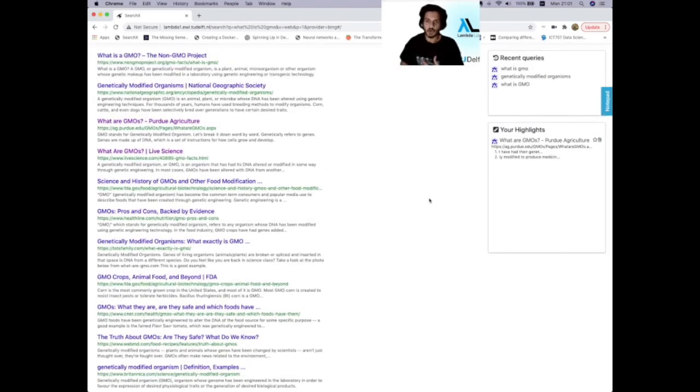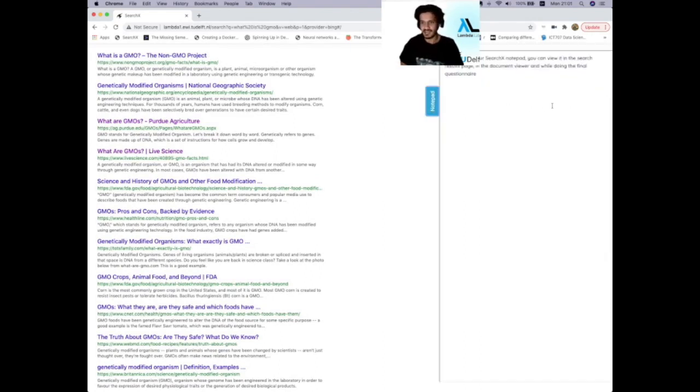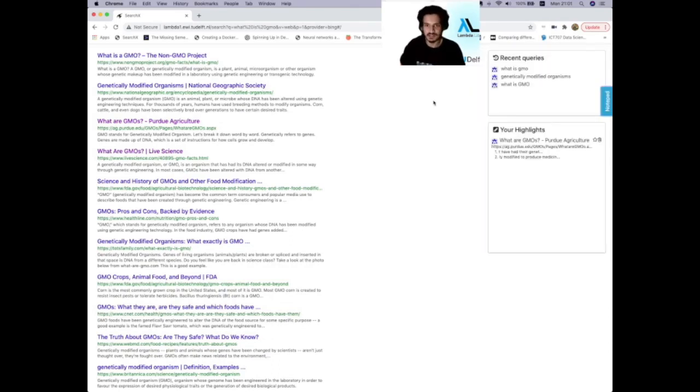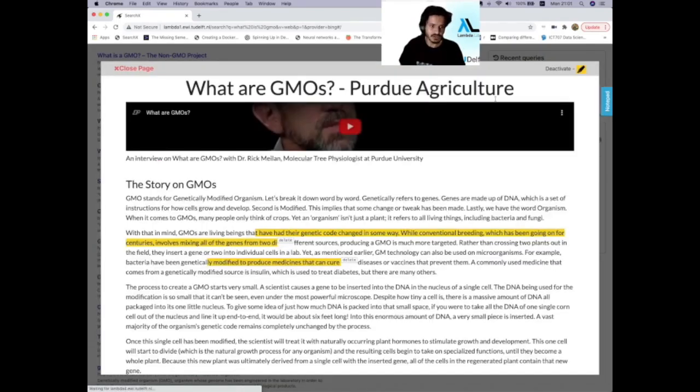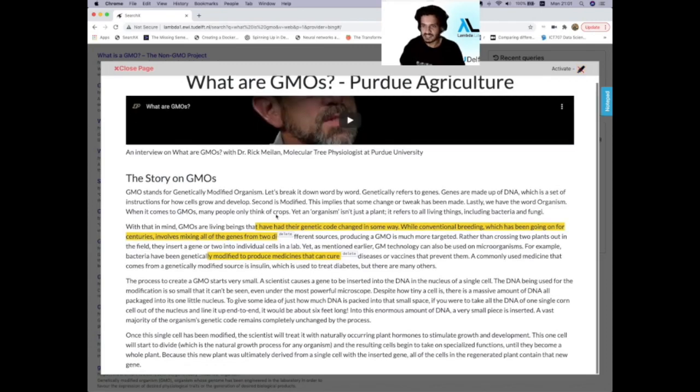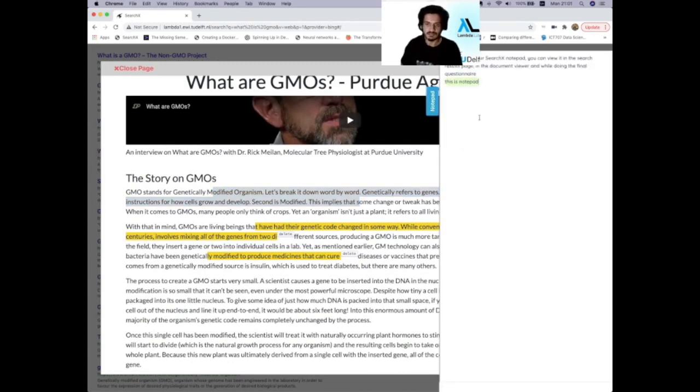We also built the note-taking tool on this search interface, so it's here on this button, and if we click it here, it opens the note-taking tool and we can take notes while searching. We can also open a document, deactivate the highlighter so that we can just select a bit of text without highlighting, copy it, and we can simply paste it in the notepad as well.